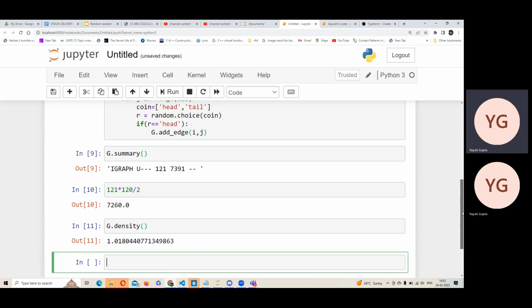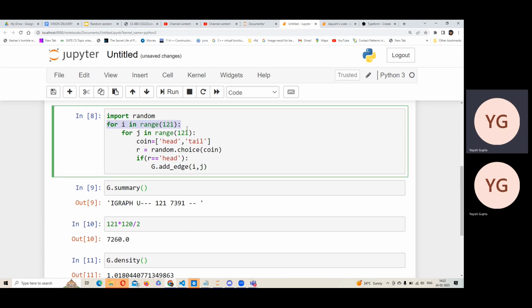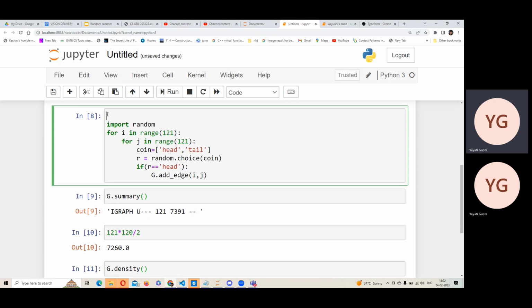If you are back, what you would have realized is we are adding a whole lot of edges, and the problem is the way our for loops are running is incorrect. i goes from 0 to 120, j goes from 0 to 120, but j should not really go from 0 to 120. Why is that the case? Let me explain it with a simpler graph. If I had these vertices 0, 1, 2, 3, 4, 5, how many times should I be tossing the coin? We should be tossing it for 0,1, 0,2, 0,3, 0,4, and not for 0,0 first of all. So that's one flaw in this code.